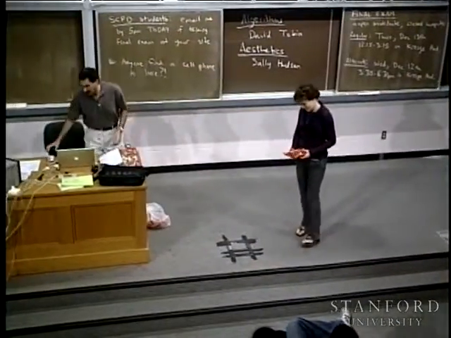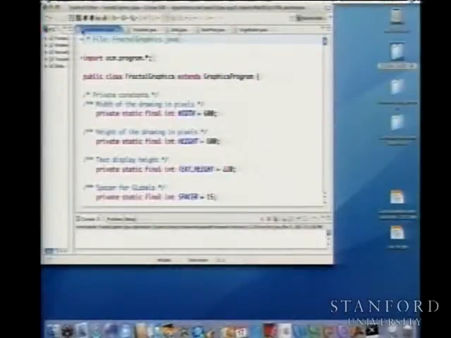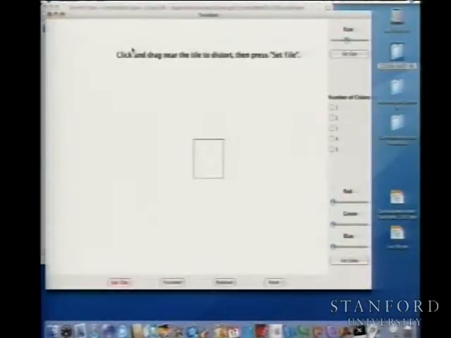And what Sally did for her program, this is also pretty impressive. A lot of the programs actually had very good algorithmic and aesthetic quality, so it's hard to just pick one for the other. But it's a program called the tessellator. And I'll show you what the tessellator does. It starts with a little square. And anyone a fan of MC Escher? A tessellation is just where you put a bunch of little things on the screen, but they all have to fit together.